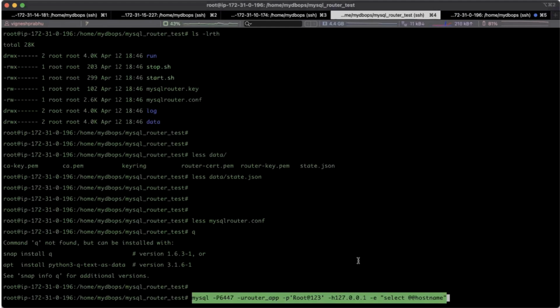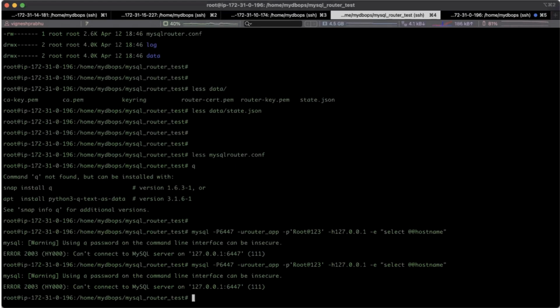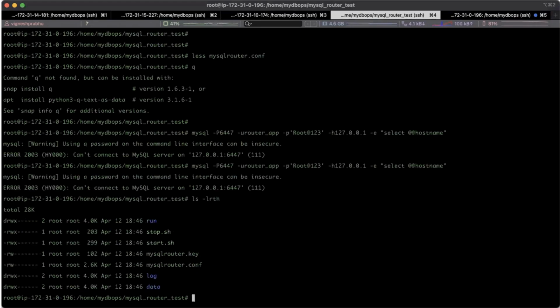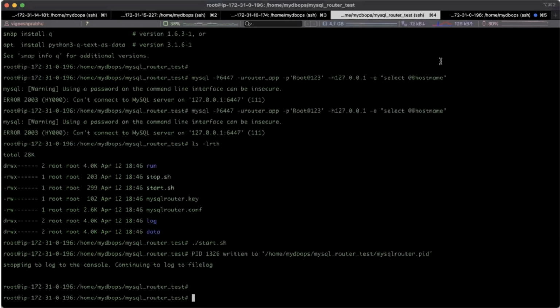I'm just going to connect to that. Before connecting, we have to start the router process. We are going to start it. So it has gone to the daemon state.